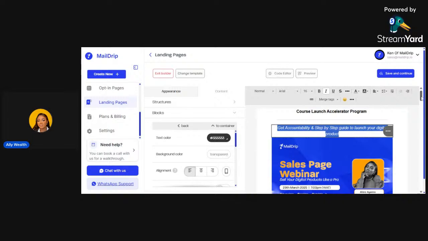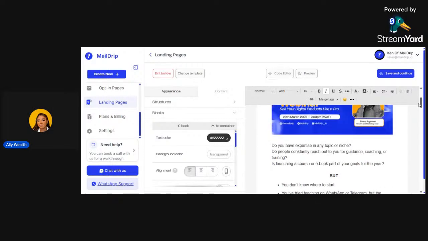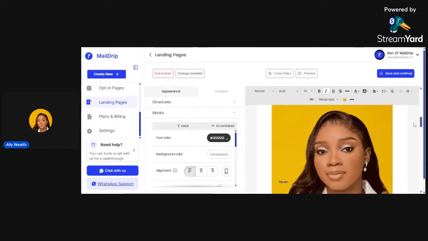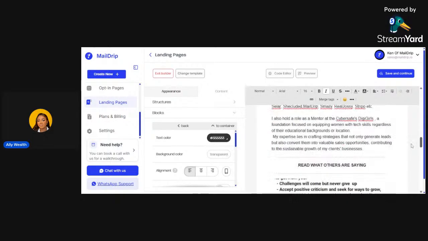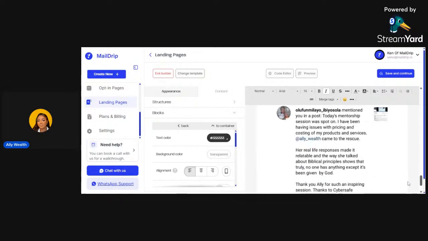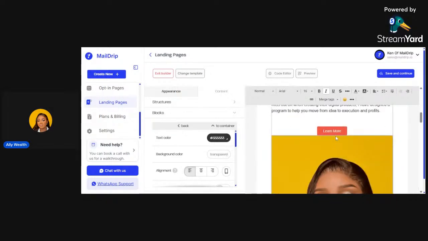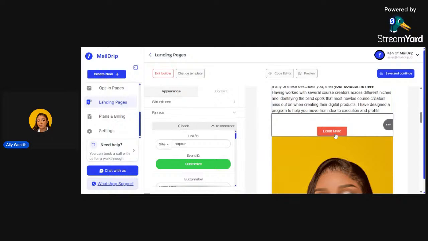So I usually would recommend that you have your sales script written somewhere. So remember, there's an introduction. You talk about the pain points. You talk about the goals that they have. You introduce your program. You introduce yourself. You input your social proof, and of course, you need a place where you can collect your money. So which is where you put in your button. So what I usually recommend is that you design one button.